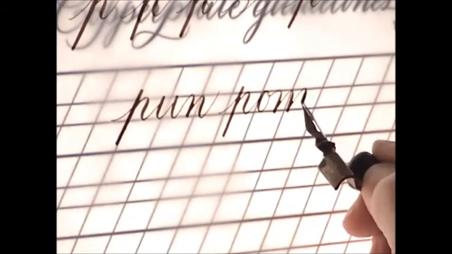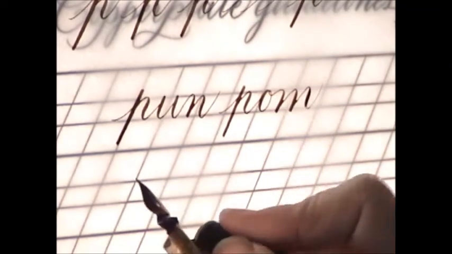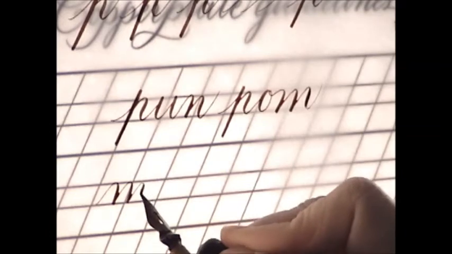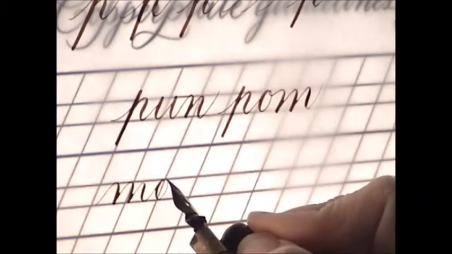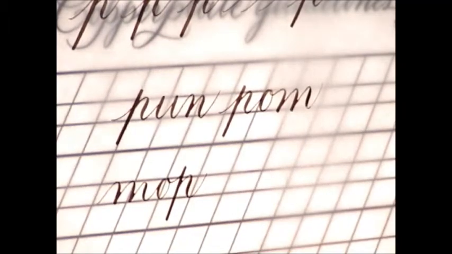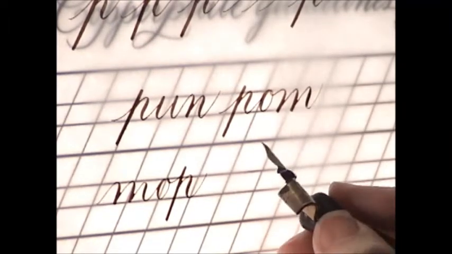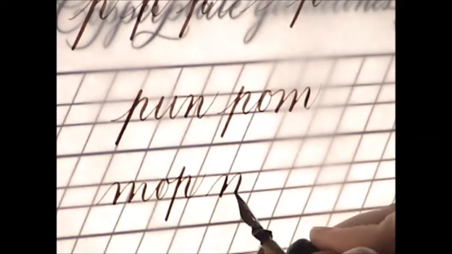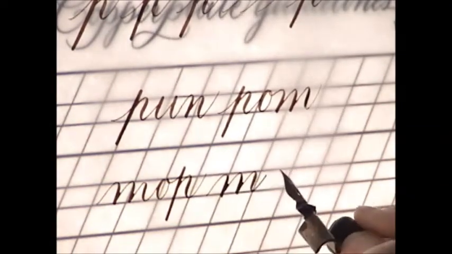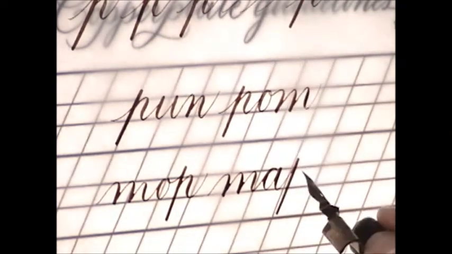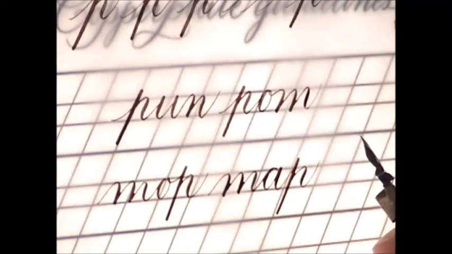But the basic rule to follow is that the space between the letters in a word is visually equal to the space inside the letters, which sounds really confusing, but if you look at these letters here, and the width of the U and the O and the N and the P, those are about equally spaced, and that's the space that you want. But if you look at the M, it's much wider, and you don't want that wide of a space in between your letters.